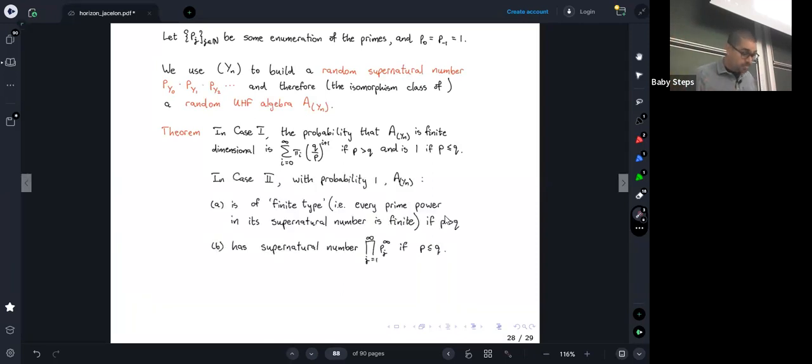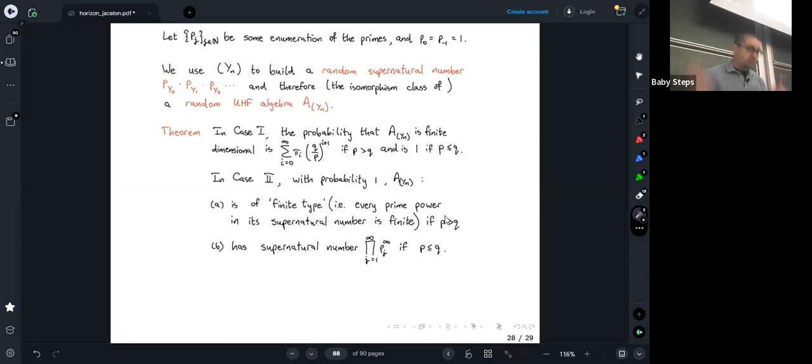And in case two, this time she cannot construct a finite matrix algebra. It's always an infinite walk, so she is always building an infinite product of primes. So two things can happen. First of all, if she's in this situation where she's more likely to wander off, then with probability one, every position is what's called transient. So with probability one, she will make at most finitely many visits to every block. Her tendency is to wander off to infinity. So with probability one, we will be building a supernatural number where each of these MJs will just be finite. We never get infinity. So we get what's called a UHF algebra of finite type in this scenario.